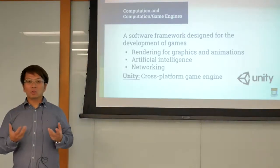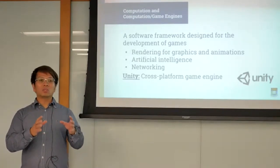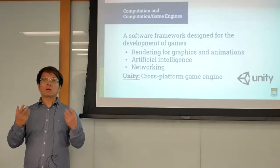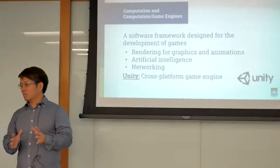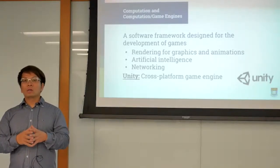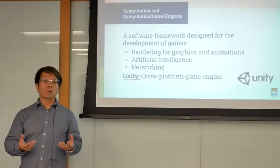So if you have a good solution to a problem, a science problem, engineering problem, or mathematics problem, you can always consider using Unity to express it. So Unity is like a PowerPoint slide, if you like, but a much more complicated version, whereby you can do 3-dimensional modeling and that kind of stuff. So we strongly believe that you should have some kind of knowledge about the tool, and that will be beneficial in your future career. For example, when you get into university or when you get into a job, you will find it useful.